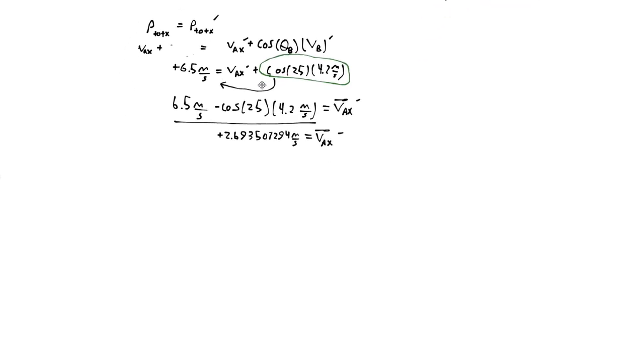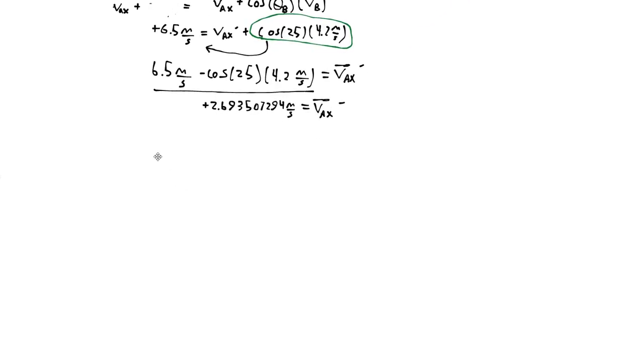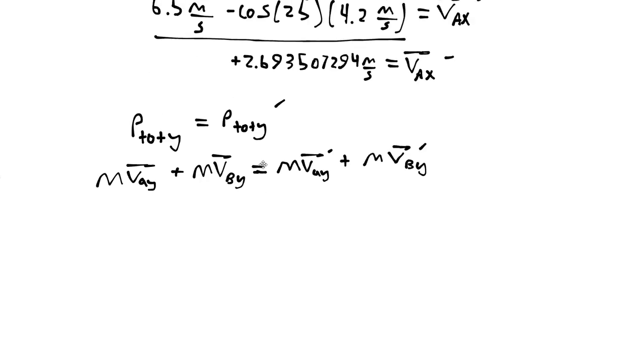So we're going to do the same equation from up here, just now in y. So here, I'll skip ahead to that. Okay, so I wrote down the first equation and then I expanded it out a little more. So this is what it fully looks like. And just like before, we're going to take out the masses. So I'm going to erase all the masses. And then there is some other stuff we can do for this one as well.